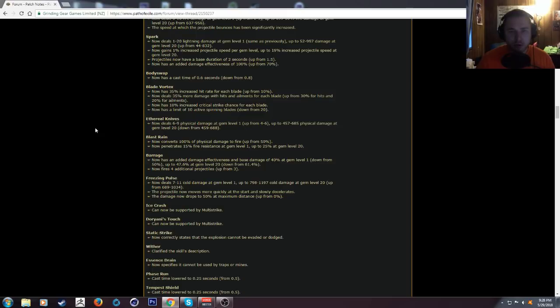Alright. Blade Vortex. Faster hit, yeah, so they nerfed the number of stacks to 10, but upped the damage and stuff, so it's better at lower stack levels now. And has 10% increased critical strike chance for each blade. That's pretty solid.